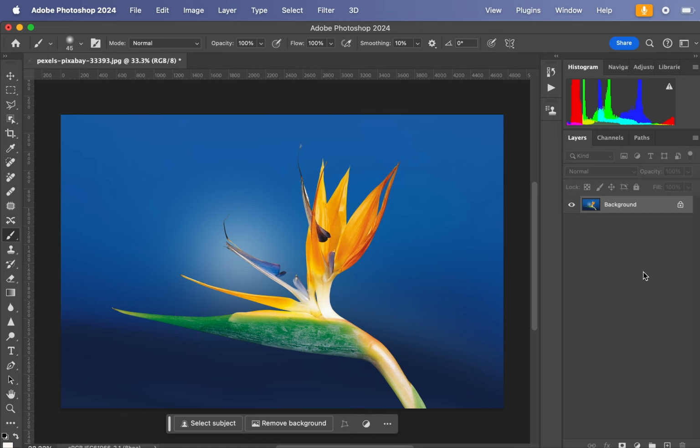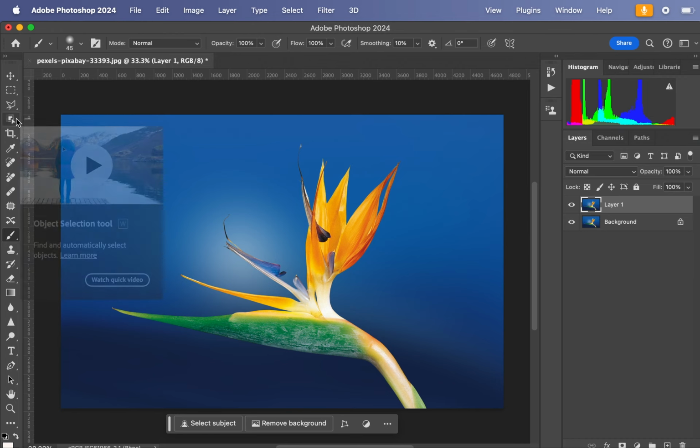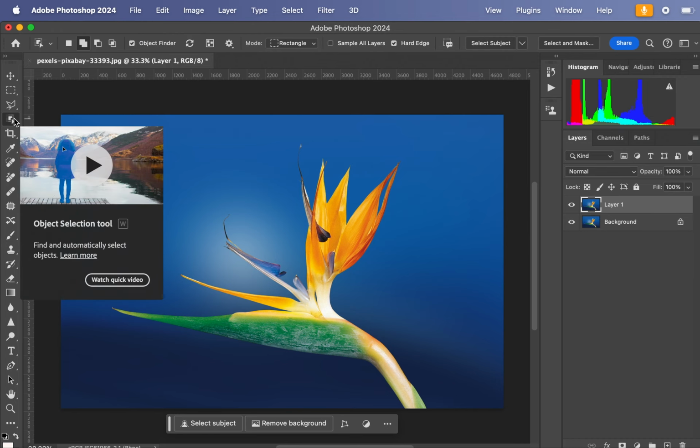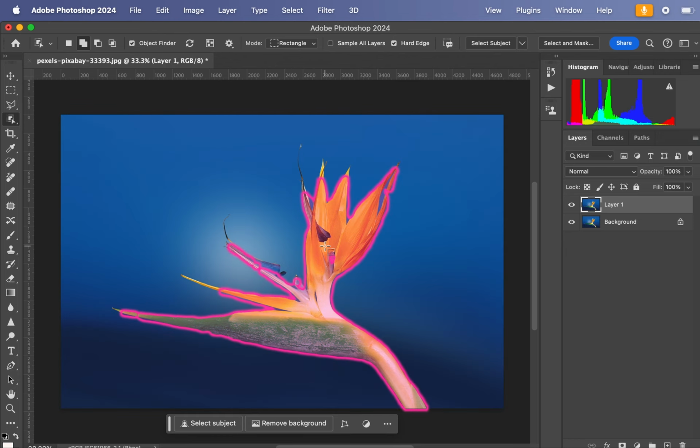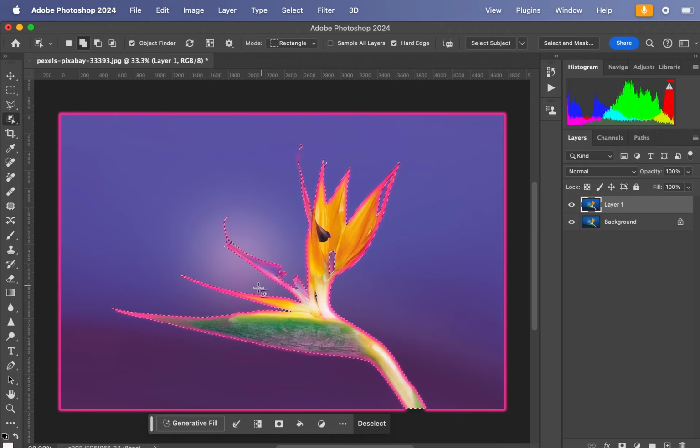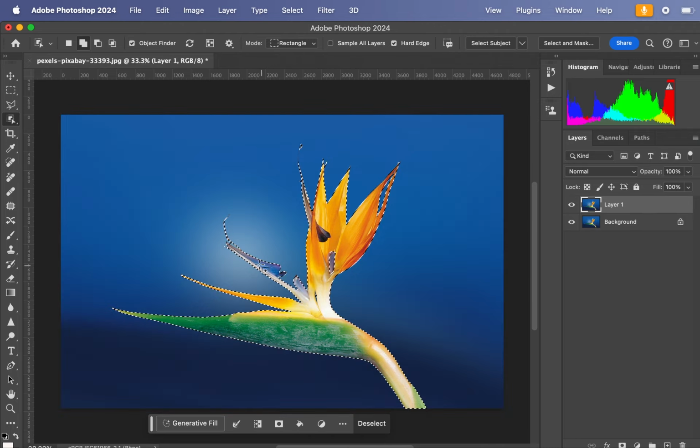So let's Command or Control J to duplicate the layer. Go to Object Select. Make sure Object Select is on. So we're just going to select this. Everything is selected if you look at it.